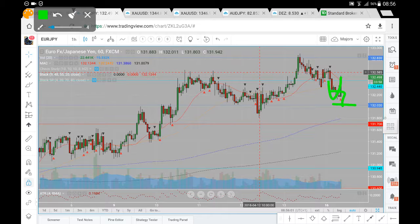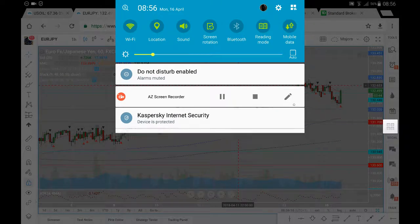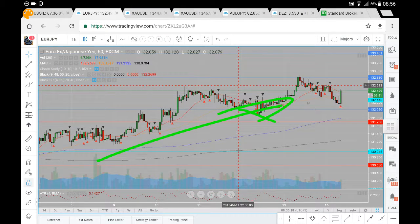Ideally, we'd like for price to head down towards that 32.02. But from this bullish buy side momentum, we'll look to see if we can hold on to 32.44. Successful break from which we're looking for prices retest our most recent swing here in around 32.83. If we do break to the upside in continuation of this trend, which has been to the upside, if we do see the continuation to the upside, we're looking for price to head up towards that 33.45.